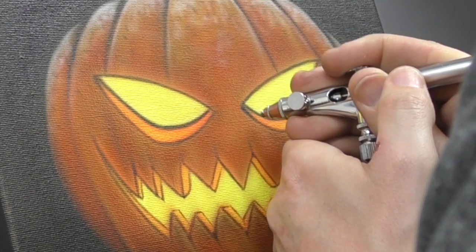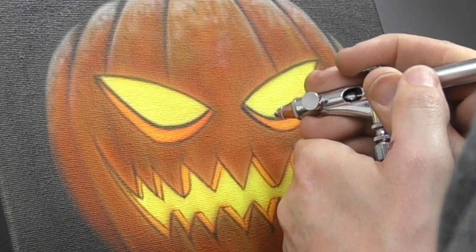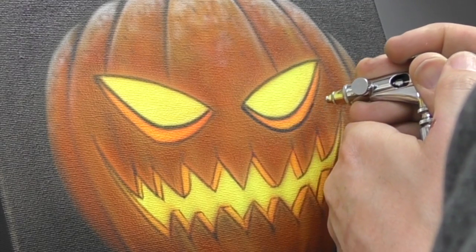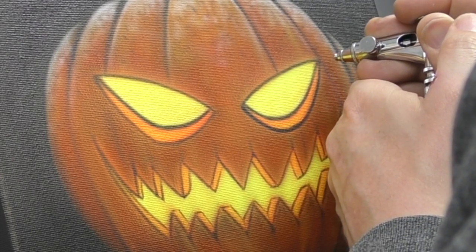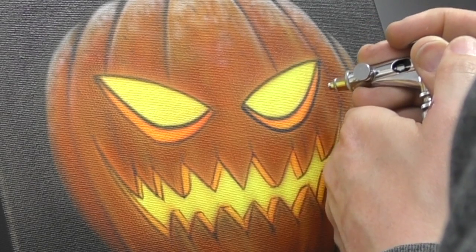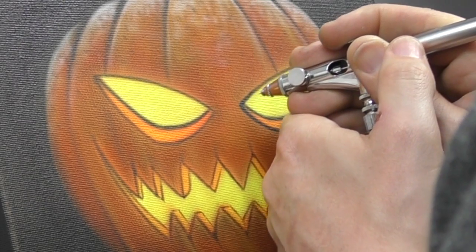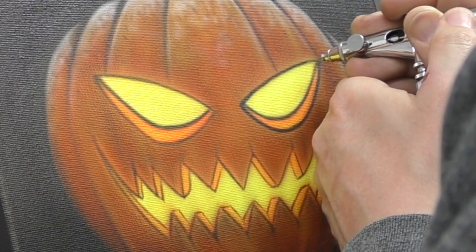So now we're going to add some of those thicker outlines with the black. So just be very careful and follow the previous sepia lines. And just get it as nice and neat as possible.